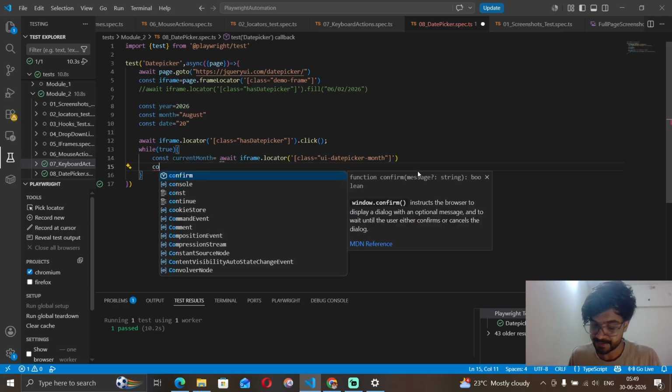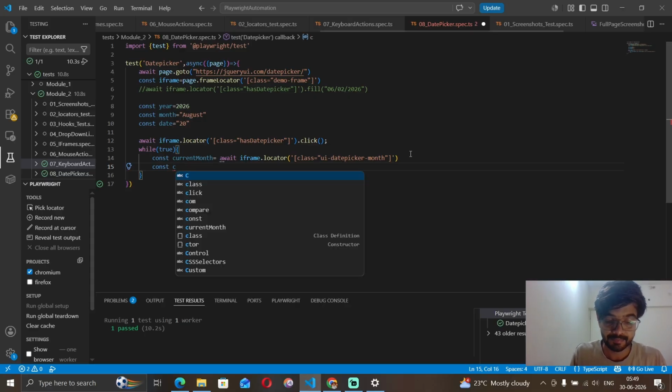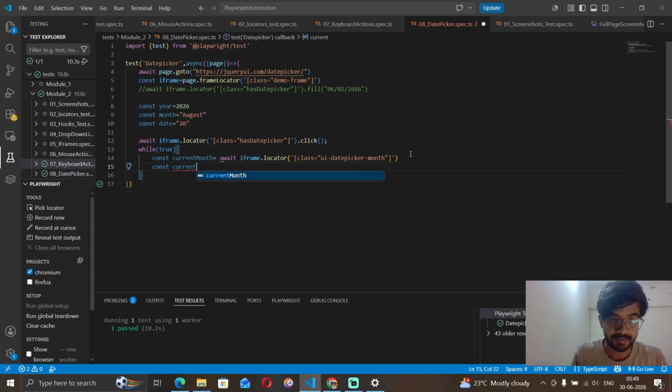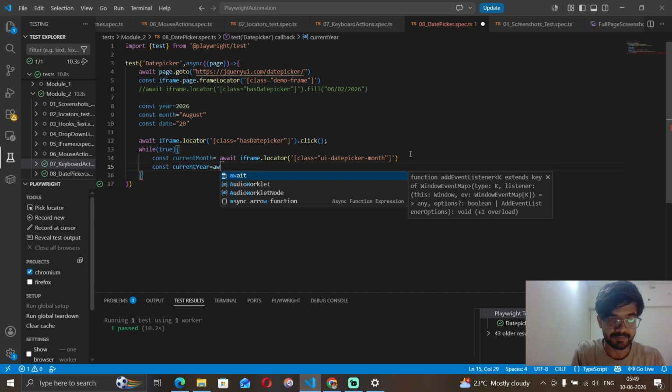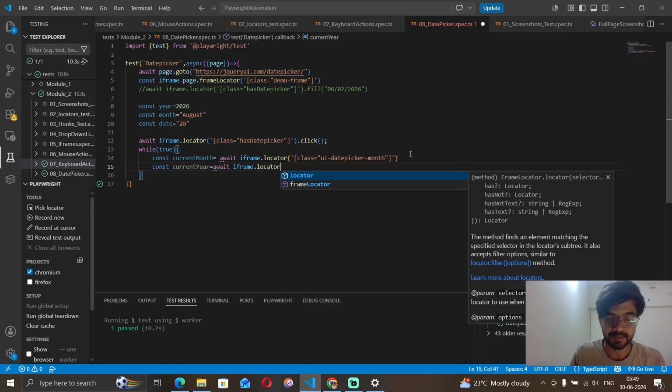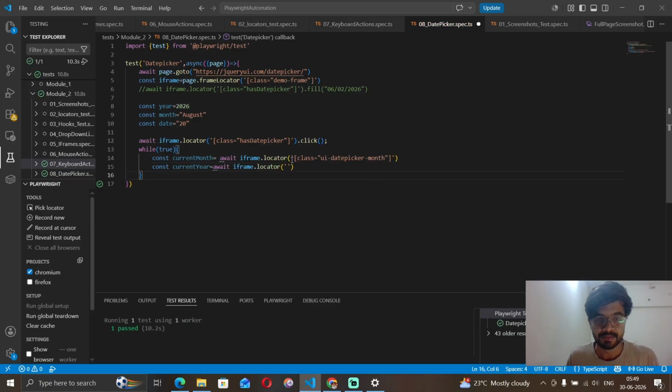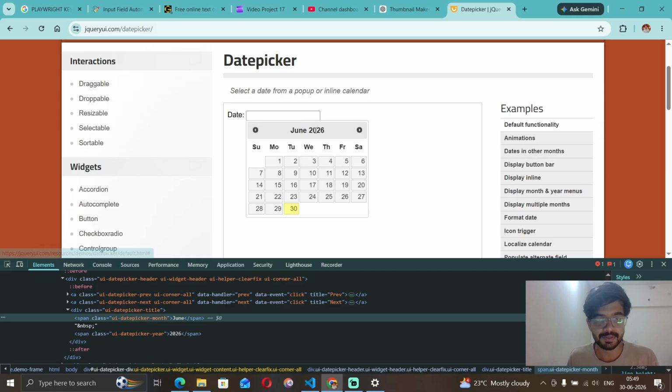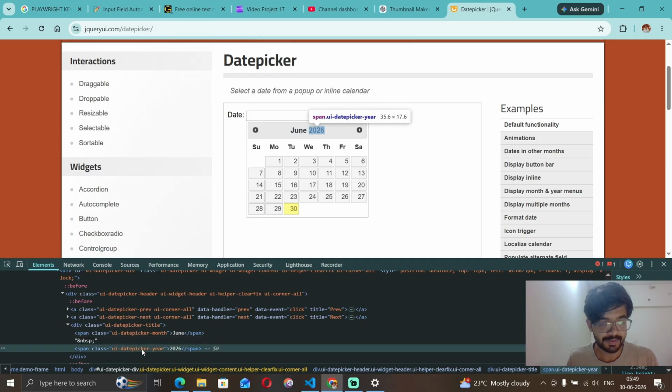Similarly, constant current year. As we have provided for month, we will provide for year as well. Await iframe dot locator, and here also class is equal to, so what is for year, we have this class.